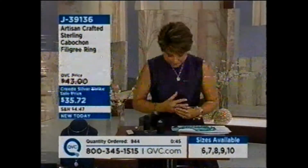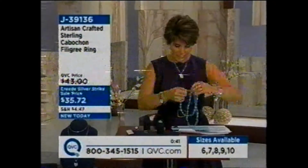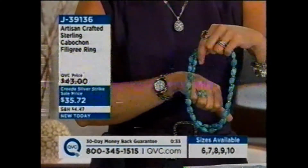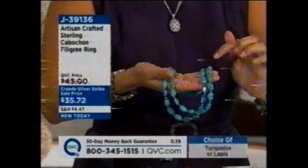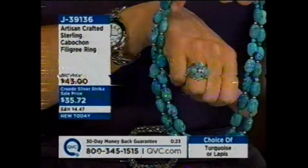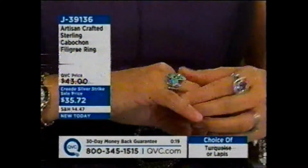So, again, you have the lapis. Let me just show you the turquoise again, because this is the turquoise necklace I have coming up. Now, it's a long, isn't that pretty? Long 36-inch. My natural tendency is always to double things, but look how pretty that is if you want to get this ring to go along with these beautiful turquoise beads that we've sort of interspersed with just little pops of sterling silver there, but they're very nice together. So brand new today, great value, great look, flattering on the hand, this kind of four-point design.